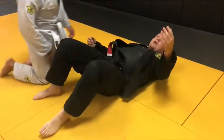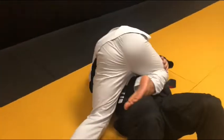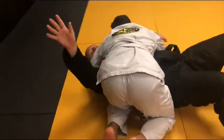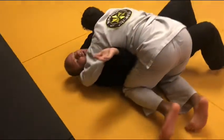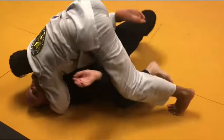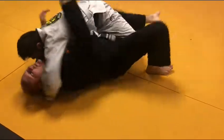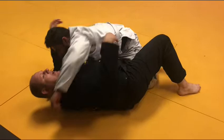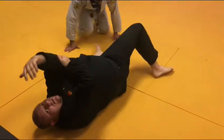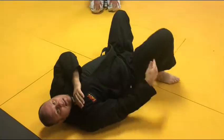And then on the other side, let's say he's smart and he pulls this arm up. So what I want to do is get this elbow — you see this elbow right here? — I want to bring it in to the side and have it on the mat. And as he comes over, I want to touch the other knee and elbow together. He can't get his knee in. I push and I escape out to half guard. He was on this side and started to pull this arm up so I couldn't close the landing pad on that side, so all I did is close the landing pad on this side and escape.